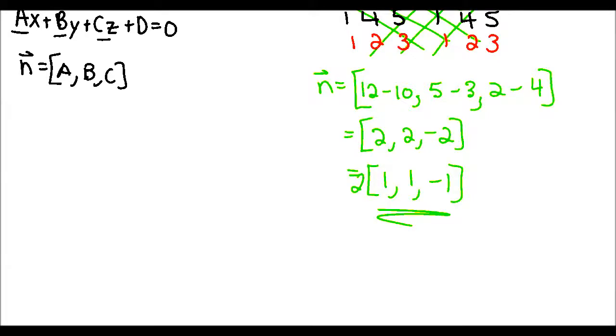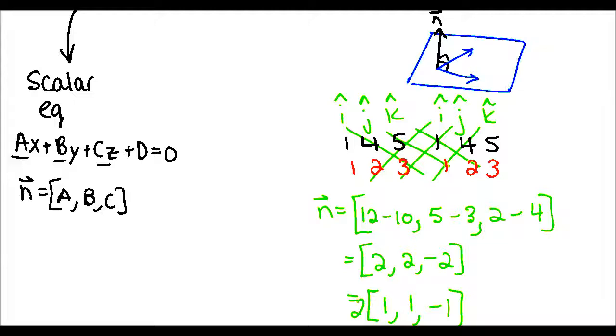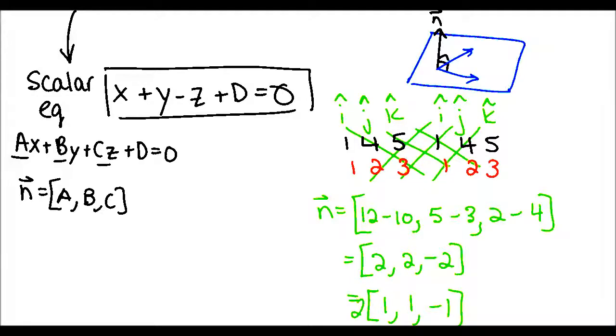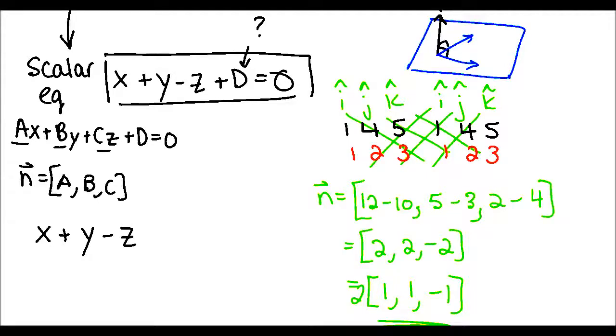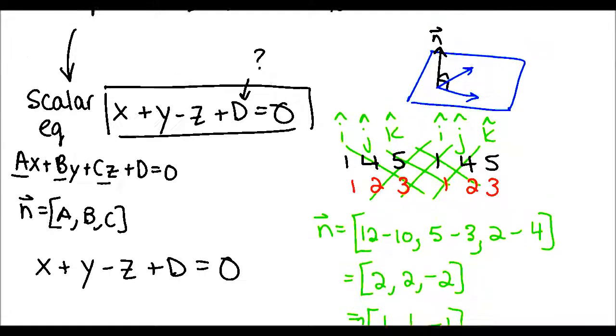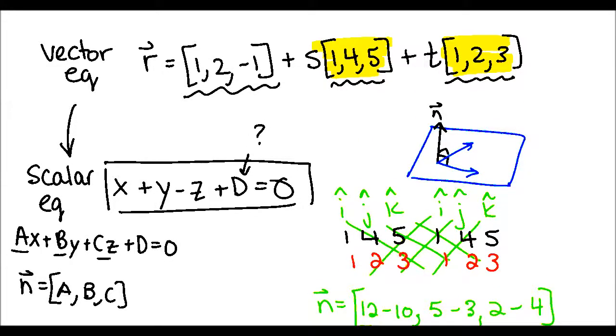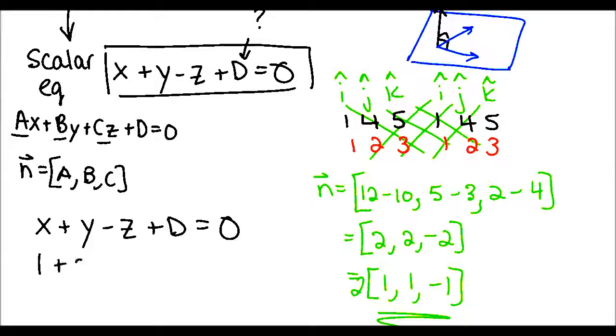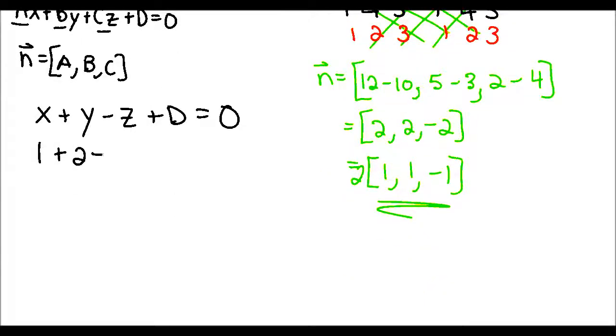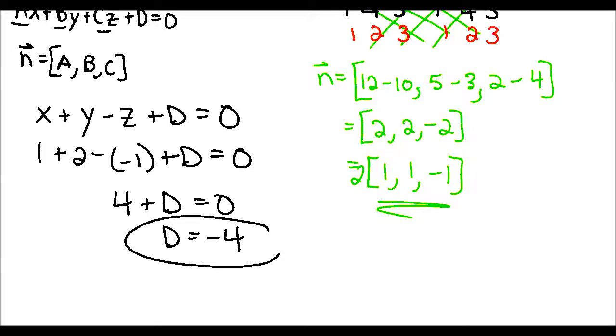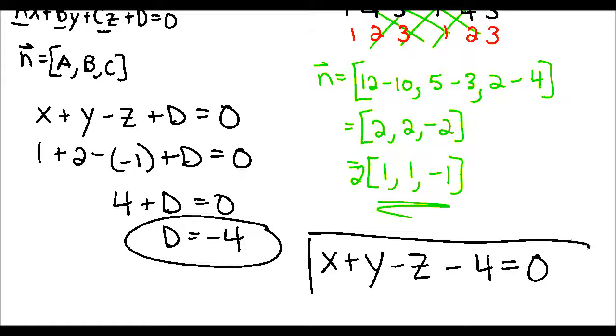So I'm going to use that as my normal vector. When I'm writing the scalar equation of a plane, I just use that as my a, b, and c coefficients. So I'd get x plus y minus z plus d equals 0. So that's my scalar equation. I just need to figure out what d equals. To do that, I just take a point that I know is on my plane. So, hey, why not take this point, 1, 2, negative 1. And we'll sub that in for x, y, z. So 1, 2, negative 1 minus negative 1 plus d. So I get 1 plus 2 plus 1 is 4. So I figure out that d is actually negative 4. So when I sub that back in, the equation of my plane is x plus y minus z minus 4 equals 0. So that's the scalar equation of my plane.